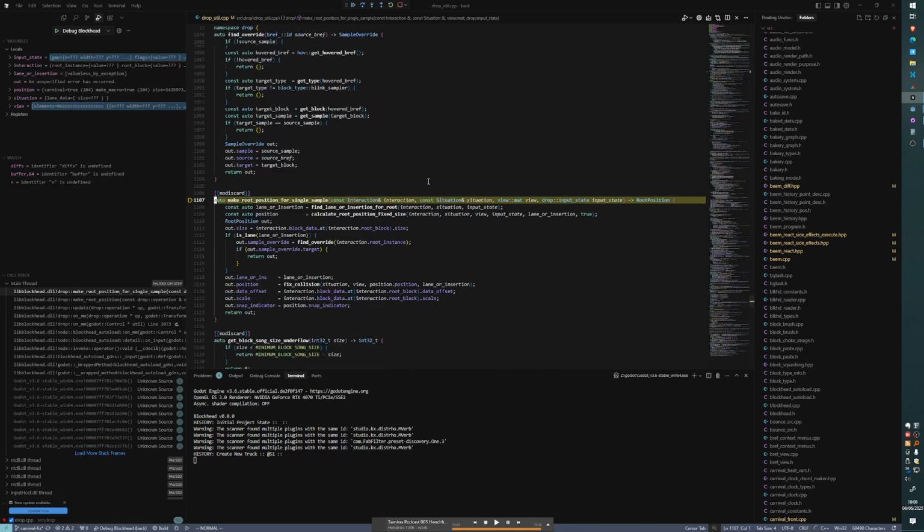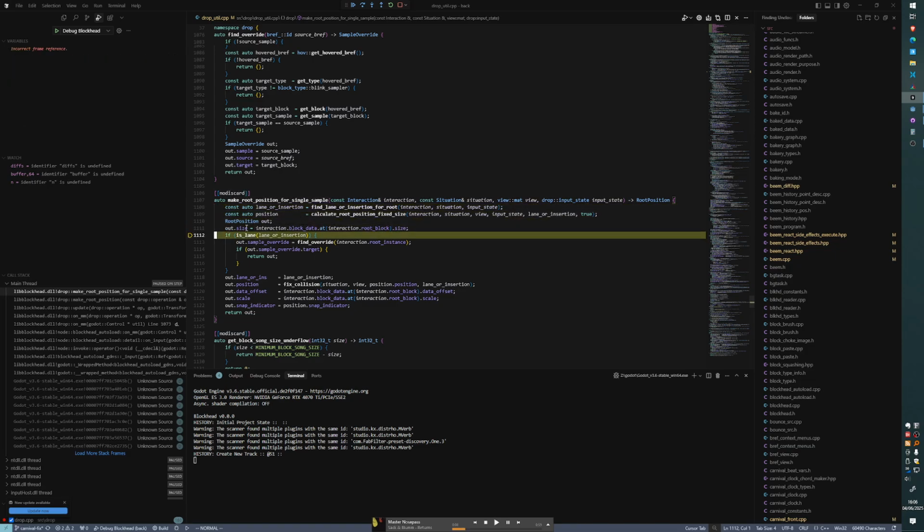So why doesn't it calculate the size? Calculate root position. Fuck you, debugger. It won't even tell me the value here.